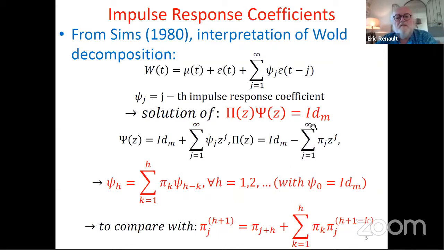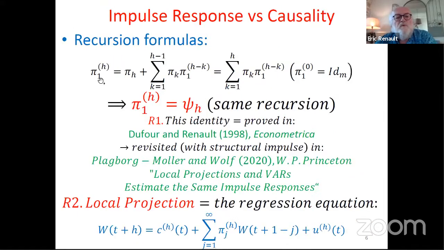If you look at them, there is kind of a similarity. And let me be more precise on that. If I look with only one lag, the autoregressive parameter at horizon H, applying my recursion, gives me this formula that I can rewrite like that with this convention. And I suddenly realize that these forecasting parameters at horizon H, but just with one lag, exactly coincide with the so-called impulse response coefficients, which are so popular in macroeconometrics.